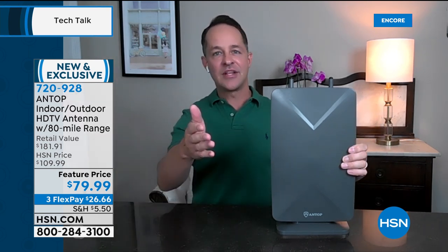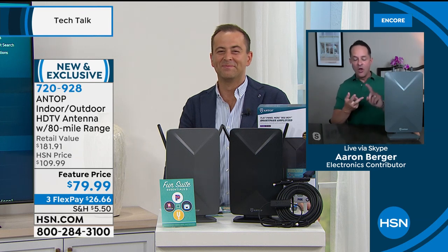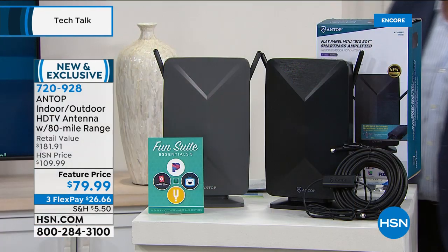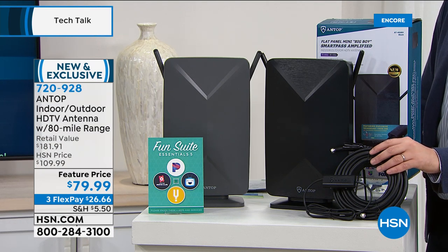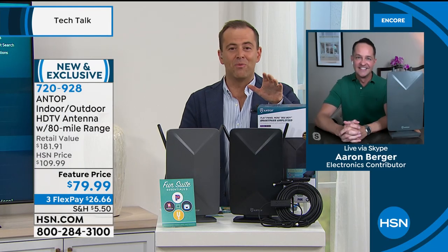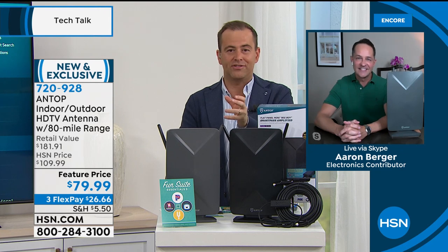This is the antenna of 2020, not of 1980. It's all high definition, all the way up to 4K. It's so simple: you plug the coaxial cable into your antenna, then into your television, scan your channels — and that's really all you have to do. One of the things most impressive about this is that it is a whole-home solution — you don't have to buy one for every TV in the house.